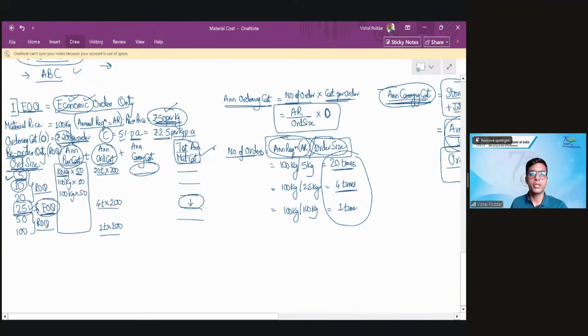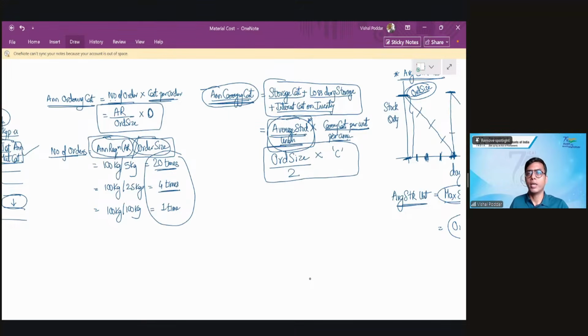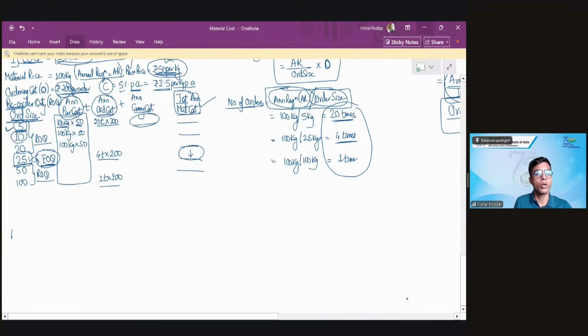And then on the basis of these two formulae, students, we will land up with our concept of EOQ. Now, actually, there is a formula of EOQ, which if you read the module today, you'll find out. Let me just give you the formula upfront first. So the formula given in your module for EOQ is this.